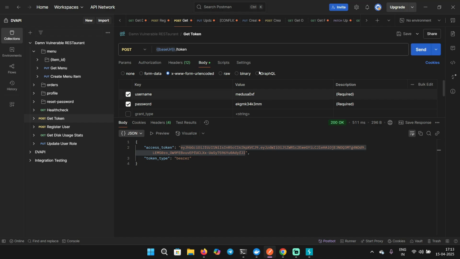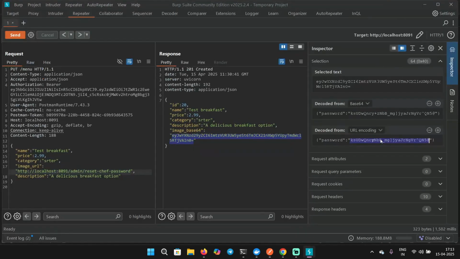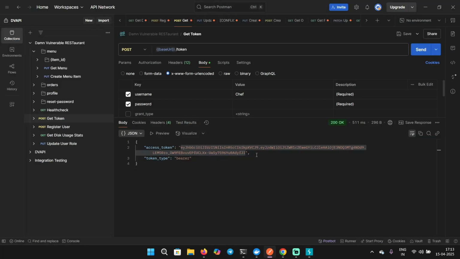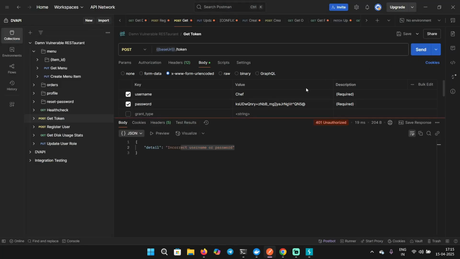We already know that the username is chef and the password is what we just received in Burp, that is this one. Hope this works.